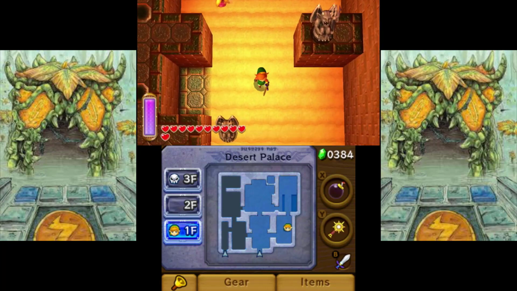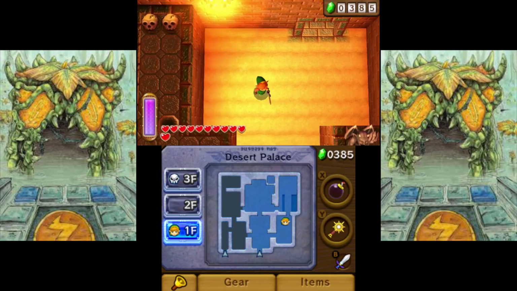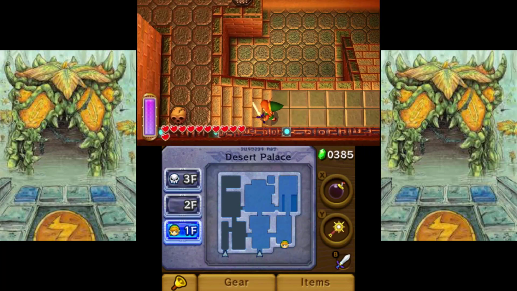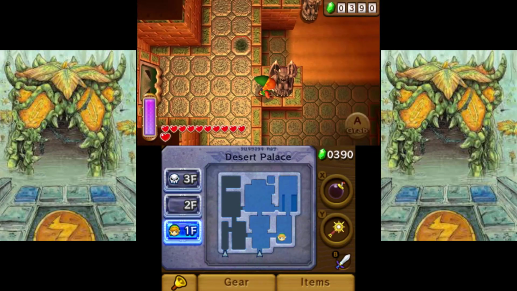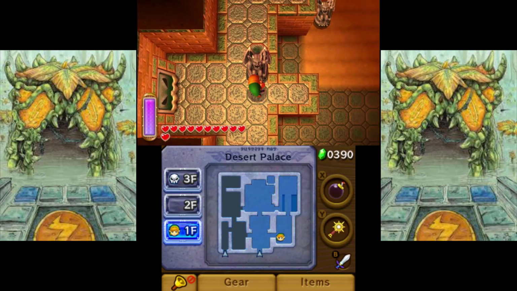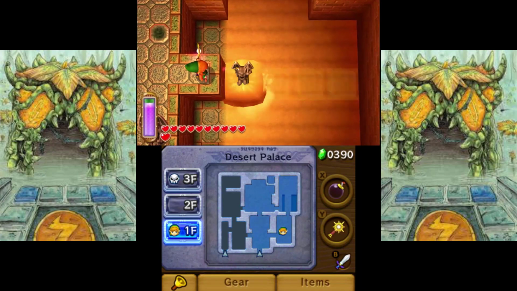You don't need to kill all the enemies in this room, although you should anyway because of rupees. And it will make traversing the statues throughout the room slightly easier. Only slightly, though. Push the gargoyle. Make him laugh. God damn it.